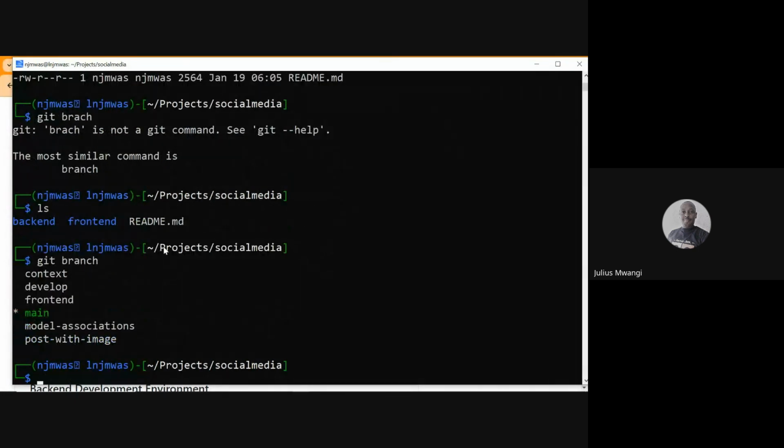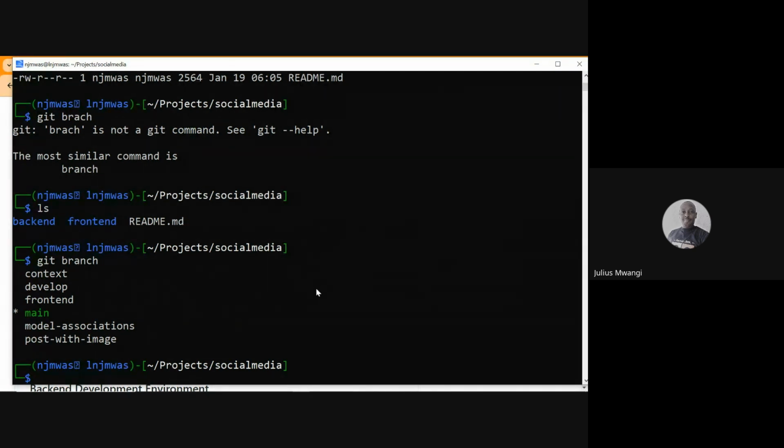You'll see we have several branches, but the main branch here is the one that has the previous code, the code that we did last. So I've been just completing what we did, but I'll just take you through. We'll not do much of the coding. I just want to take you through how I built the API bit.